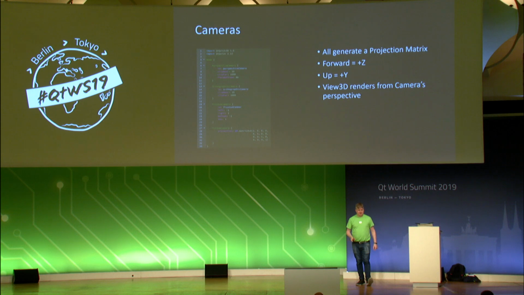But there are specialized cases where you would want to have, say, an asymmetrical frustum. Like when you're doing stereoscopic rendering, VR for example, one eye needs to be slightly skewed over here and one over here. So it's for things like that. But those are special cases. For example, the frustum camera and the custom camera are about saying, here's my projection matrix, trust me, I know what I'm doing.